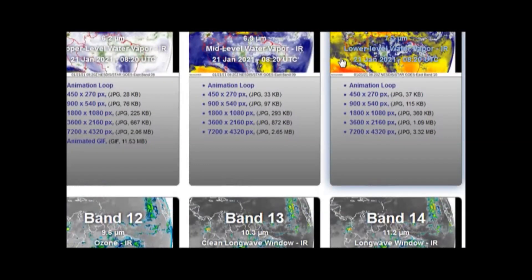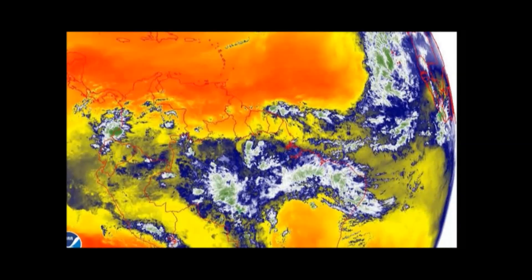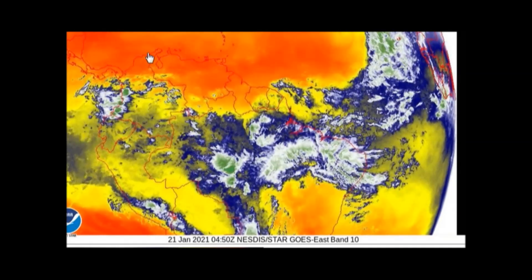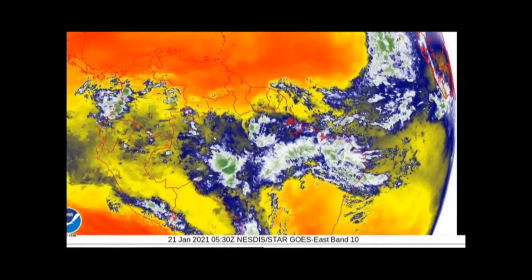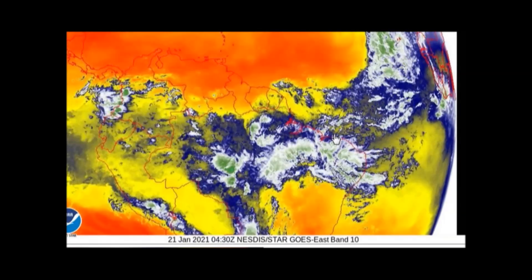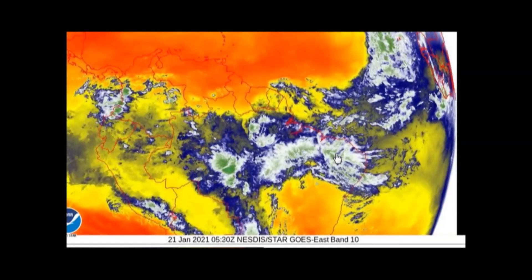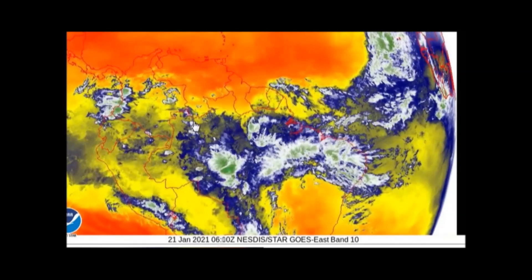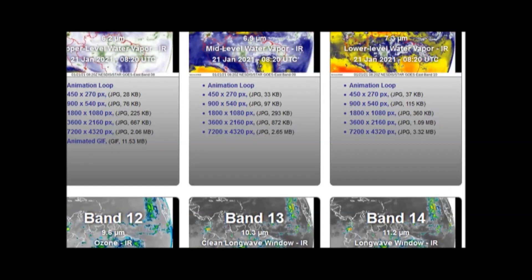That's South America — Brazil again gets pummeled by thunderstorms. But that equatorial belt of water off to the right over the Atlantic is not traveling from right to left. There's a lot of evaporation over the Atlantic equatorial belt, but it's just being grabbed and taken up to Spain and the Europe area — moisture running south to north. Amazing. The Caribbean and the Gulf don't have a cloud over them because all that moisture is being stolen.